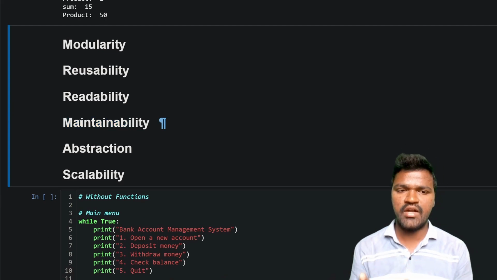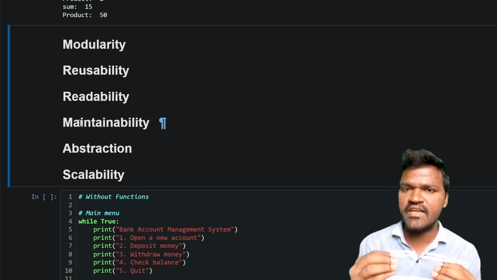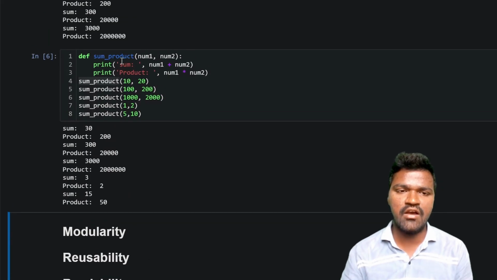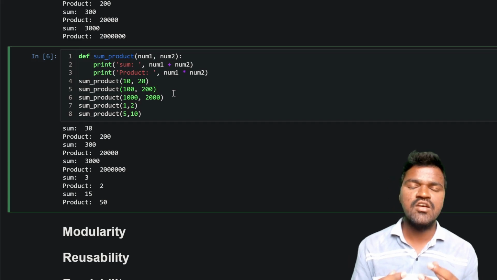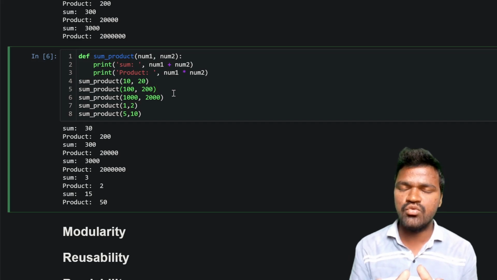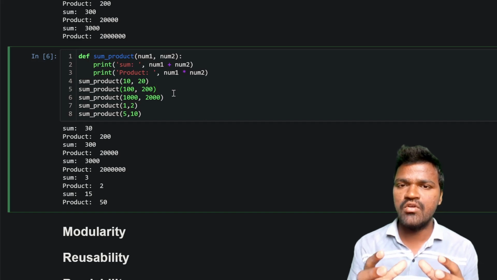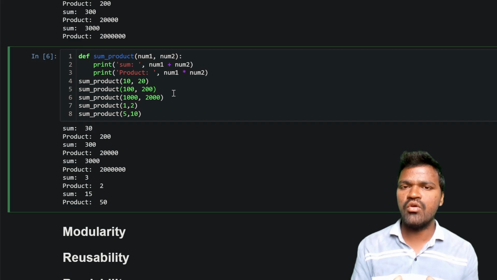So I hope you can understand, right? That's it for this video. In the next video I will explain how we can create a function and how we can use it. There are many things we need to do and understand to have a good understanding of function creation and effective usage of functions. That we will learn in our next video.